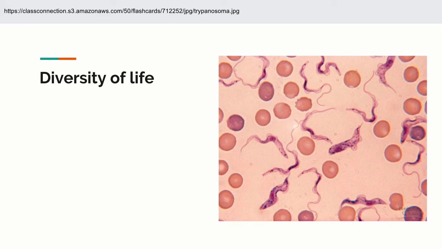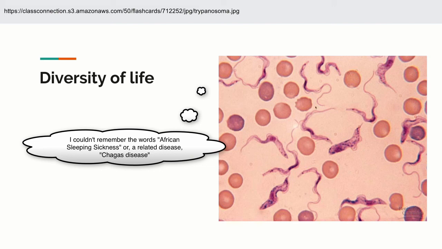Protists tend to be really small, but some of them are rather large, like algae or seaweed. And a lot of these things we turn out to know cause disease. This thing here, it says it's a trypanosome. This thing here actually causes a form of sickness that you can get in Africa.